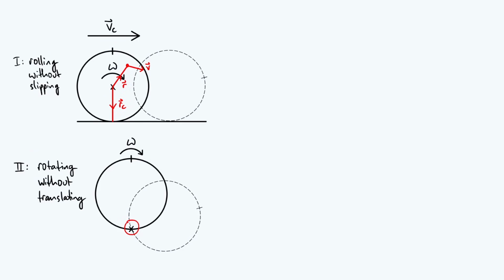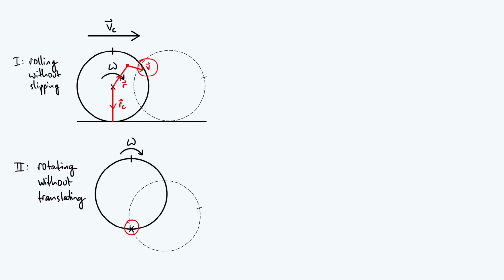So to help us prove mathematically that that's actually true, I've defined some vectors on my case 1 diagram. So we've got a couple of position vectors relative to the center of mass of the rigid body. You've got position vector r, which is the position vector of some arbitrary particle within the rigid body, which is this dot here. For reasons that will become clear in a bit, I've also defined the position vector rc, which is the position vector of the point of contact between the rigid body and the surface it's rolling on relative to the center of mass. And finally, I've also defined the velocity of that particular particle at this particular instant in time.